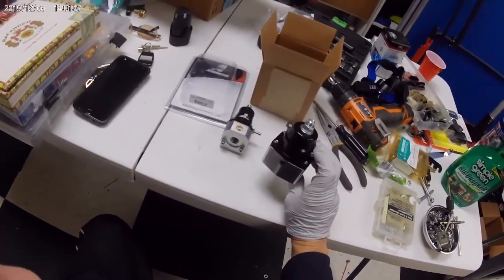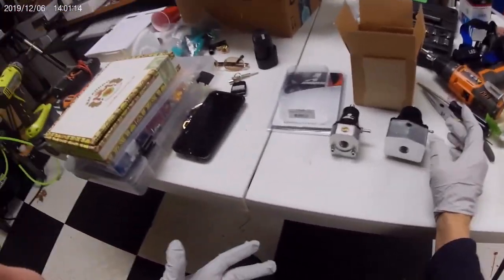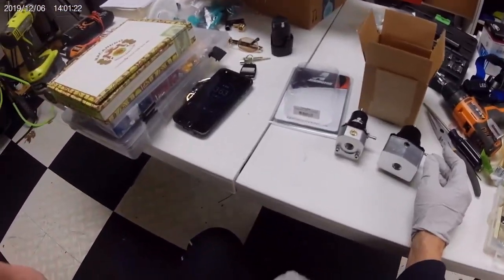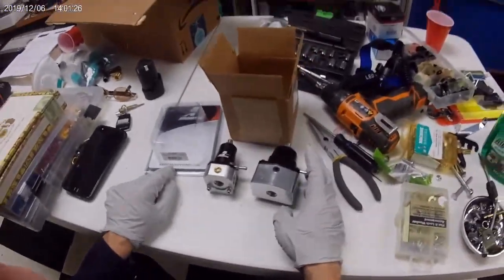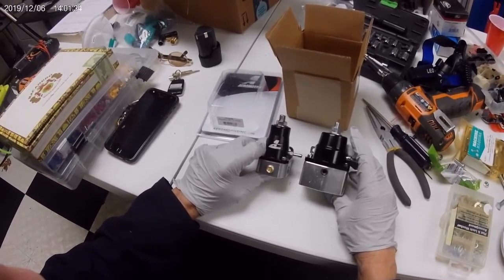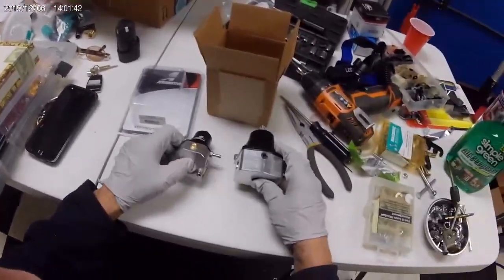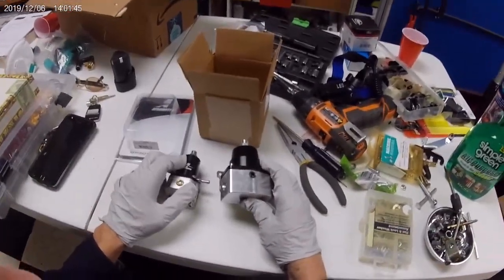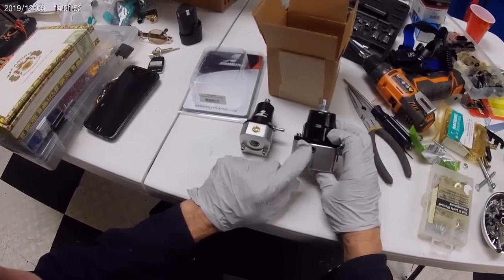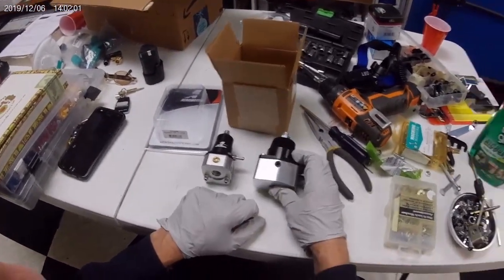After the fail of this regulator they sell at Z-Car Depot, I went to Amazon and got the Aeromotive part number 13129. The gauge port actually comes with thread sealant already applied, so no need to add any. The old one didn't have any — I put some on and it still leaked. That's when I realized what I thought was a scratch is actually a crack in the body.